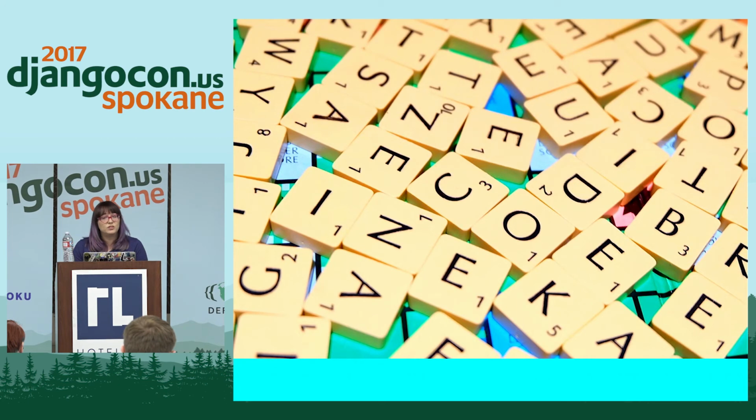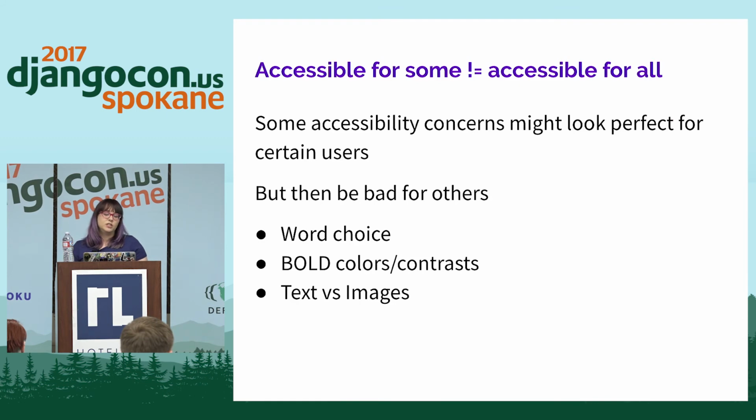Because what is accessible for some does not equal accessibility for all. Some people don't care what you call another group, some people do. If you do have an accessibility need and go, well, I'm not upset by X, that doesn't mean other people aren't. And it's the same for anything. For your styling, bold colors with high contrast are great for users with vision issues. But if they're bright or if there are too many, they could be bad for users with attention issues. Infographics are great for people with attention issues or reading issues, but are very hard on someone with vision issues.